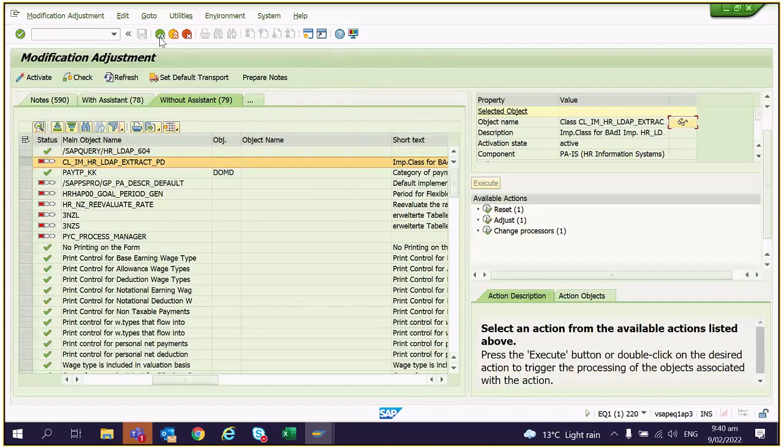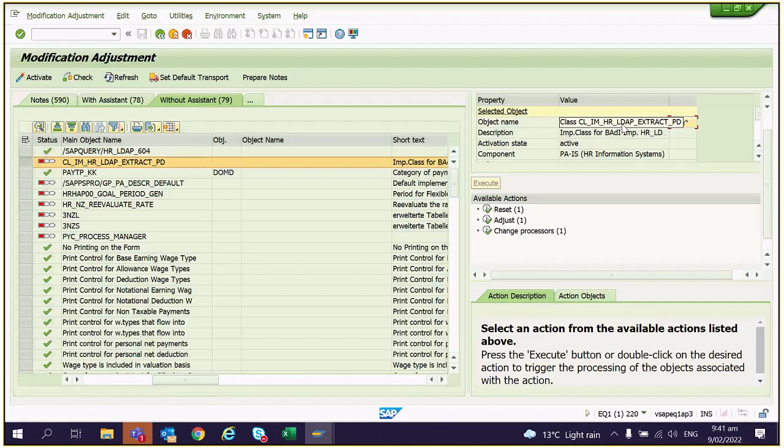So once you find any difference, then again you have to click on adjust, and in this case you will not get a split screen editor that you can copy from on the left or right, but you can open an additional session, an additional tab, open the same class in the additional tab, and just do a copy paste from there, or you can do a retrieve version, or you can just make the changes manually.